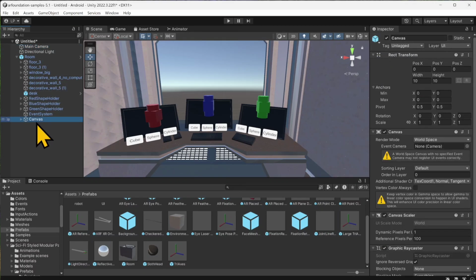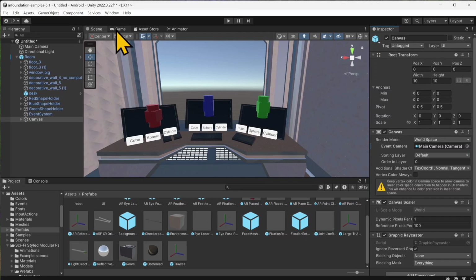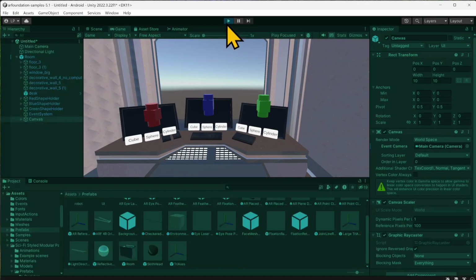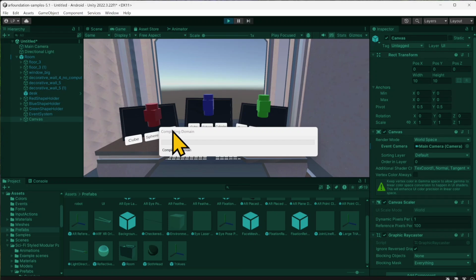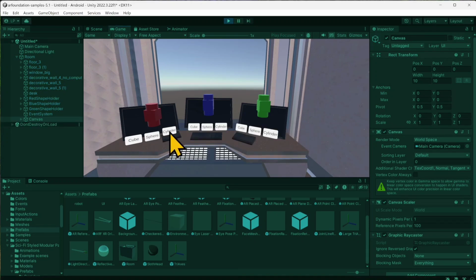And then I click on my canvas here and put this main camera as my event camera. And then you can see if I hit play here, I can click on these buttons here and now these shapes are changing. So that's working good.